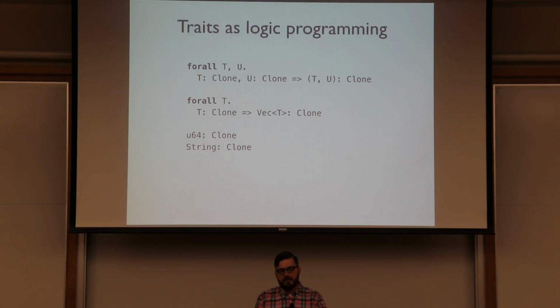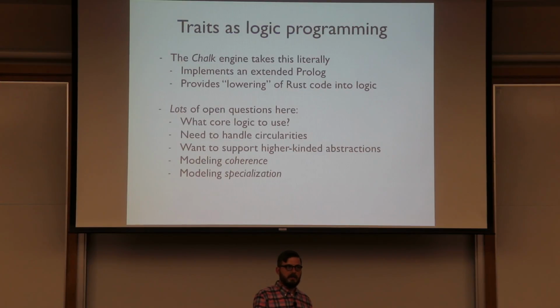But I'm going to go much more quickly to the research side of things. So this connection, like I said, is well-known folklore. But recently, we've started taking that view much more literally in Rust. So we've been working to rewrite the trait system in Rust to actually use a logic programming engine. Basically, the existing trait system was coded in a direct way and had all kinds of limitations. It was really hard to extend in some of the ways that we wanted to.